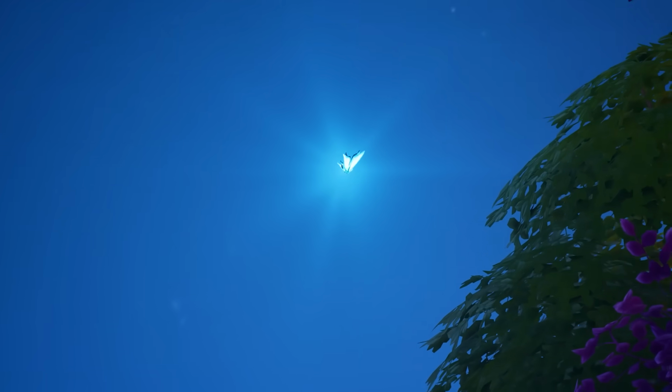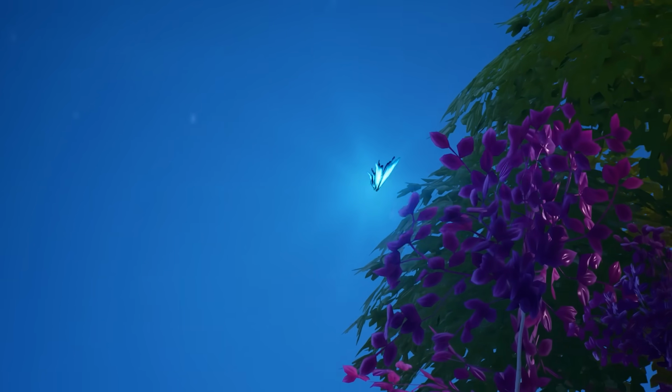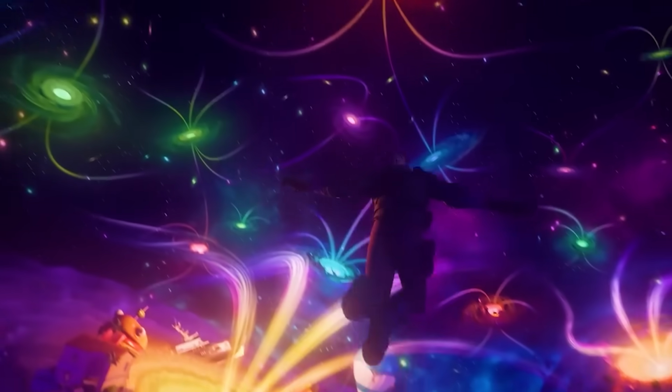It likely has something to do with the Rift Butterflies that we mentioned earlier, taking us into the different dreamscapes temporarily for the live event, before eventually bringing us back to the multiverse and entering Chapter 6.